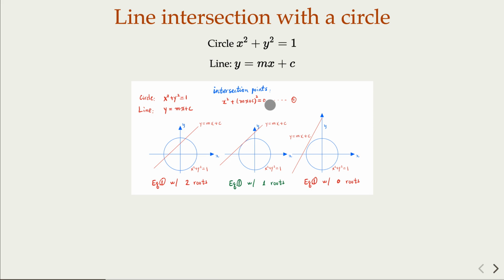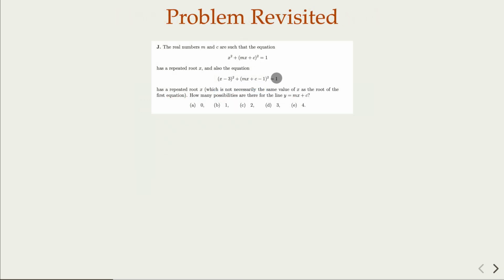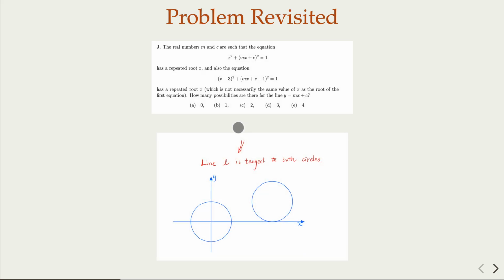Pay attention to that. So now, with that in mind, when you look at this problem, you immediately realize this is equivalent. We're asking about 2 circles here: x squared plus y squared equals 1, that's the standard unit circle, and this is just a unit circle translated to the position (3, 1), yeah. So the center moved to (3, 1) here. And we're asking for how many possible values for m and c such that the straight line y = mx + c is tangent to both. We need to find a line L so that it's tangent to both circles.